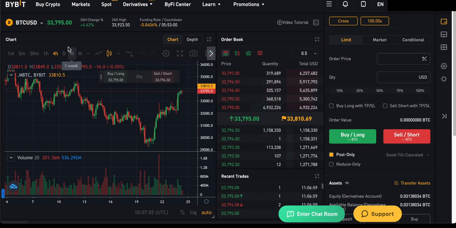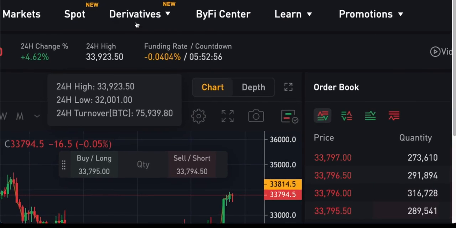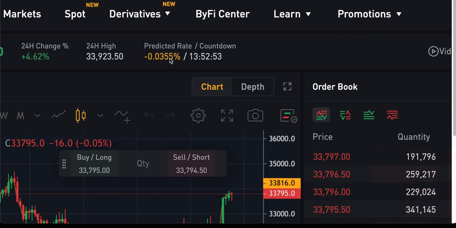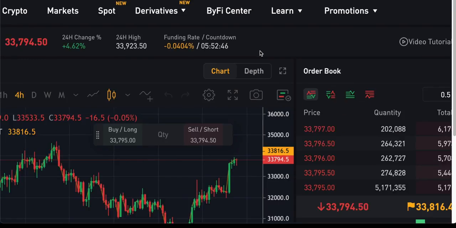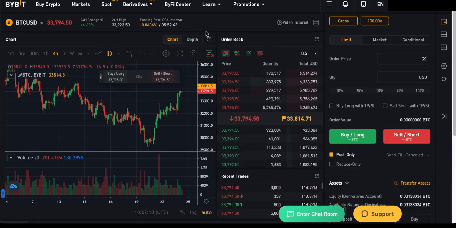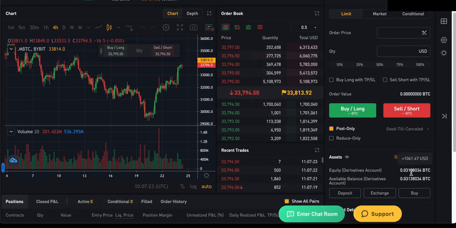Something important to know when you're trading futures on any platform, and Bybit is no different, is what you can see here, the funding rate. Now, a funding rate is something that you have to pay when you go long a future. A future is a synthetic contract, and essentially what you're doing is borrowing money or leveraging a collateral that you have on account to go long. So what you can see right down here is that I do have some BTC on account, and that is used as collateral. And Bybit will actually give me more money to trade with than I have as collateral. So definitely a risk warning here. Trading on leverage is extremely risky, and definitely only get into it if you understand the risks.